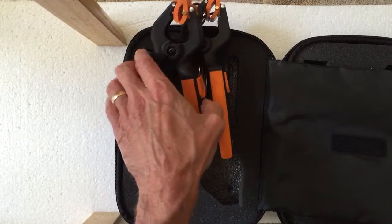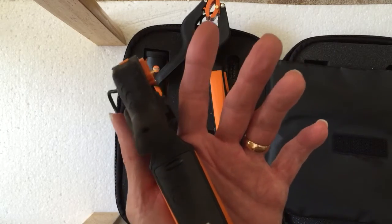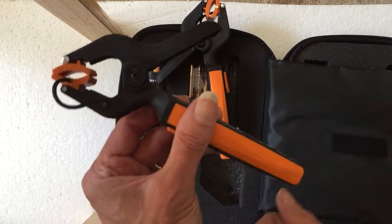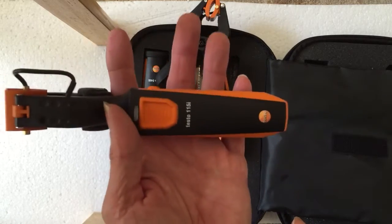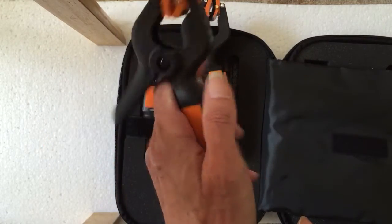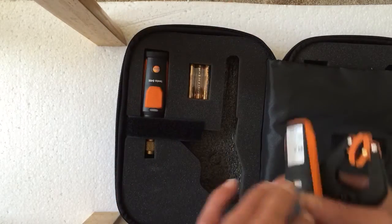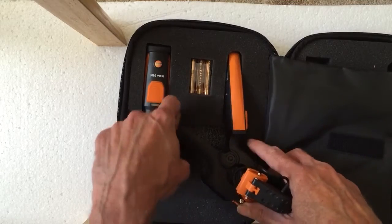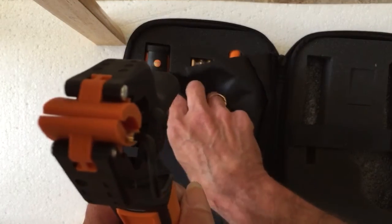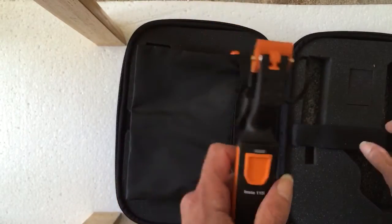The clamps are quite robust — they've got a quite powerful spring in them. Everything's nicely made, it's made not to be fiddly. Somebody's put thought into this; it actually looks like it was designed by an engineer — looks like somebody knew what they were doing. How it compares with other makes and brands I don't know — these are the only ones we've tried — but I'm quite happy with what we've got. The rest of it is on the app, so you'll need to download the app. To be fair, the app doesn't really do much unless you've got these connected to it, and even on the Testo website it doesn't really give you much explanation of what they can do and how you can use them.